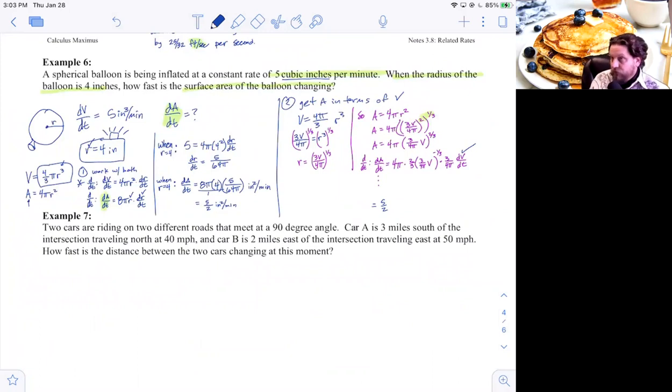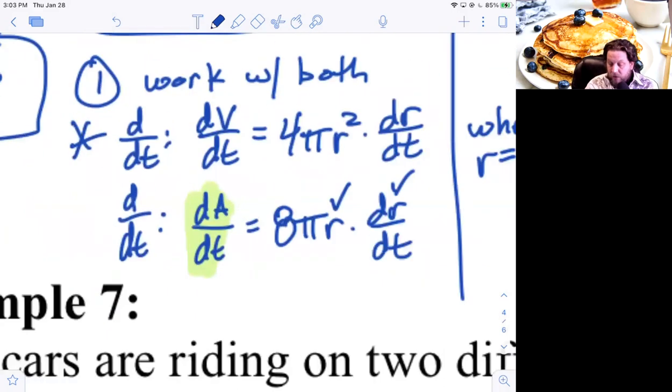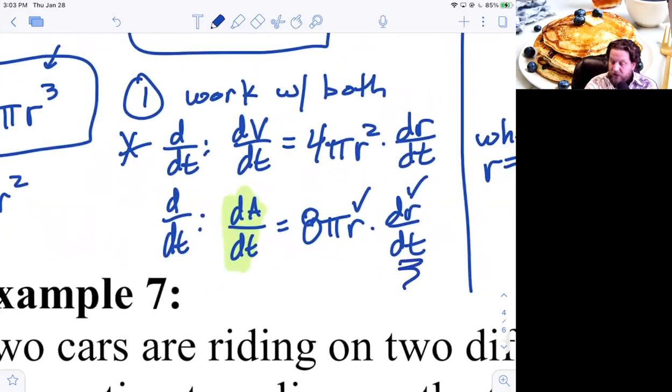I think if you have to relate two quantities together that you don't really have a formula for in your head, but you can relate them both through a third-party variable, just do it the way we did on the first one. Just work both of them simultaneously and then use the given information to plug in what you know, and it'll work itself out. It'll give you the other quantity that you're still missing ultimately in that one you were looking for. I didn't have the dr dt, but I was able to find it.